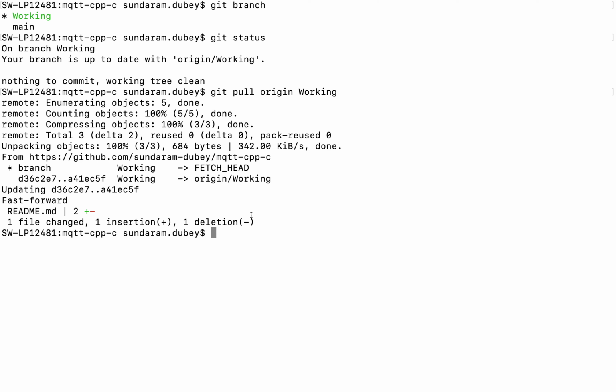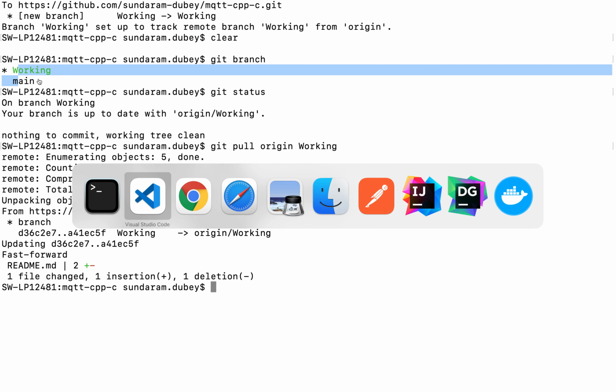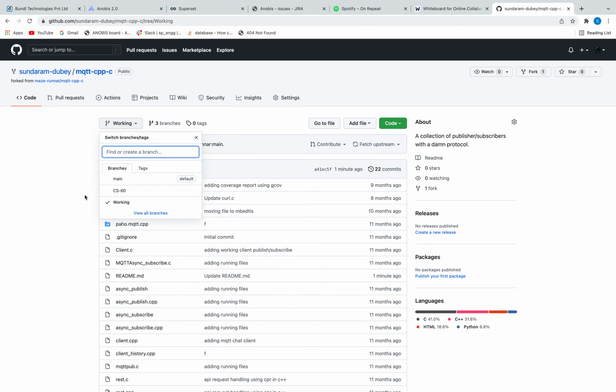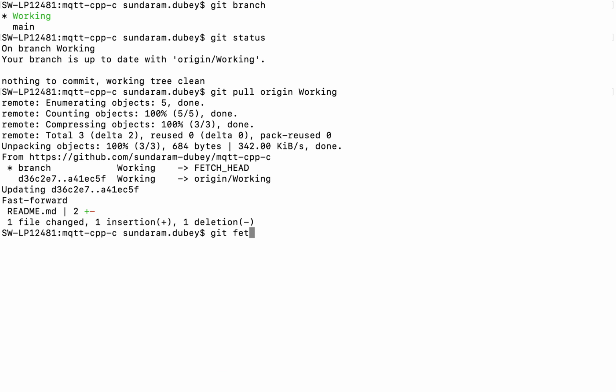Now what if you want to fetch the branches that are on your GitHub but not on local? As you can see, here are only two branches showing, working and main. But on GitHub, there is a branch named CS60. This branch is not on your local, so you will do git fetch origin and then your branch name, CS60.